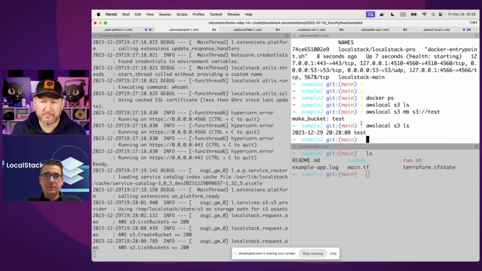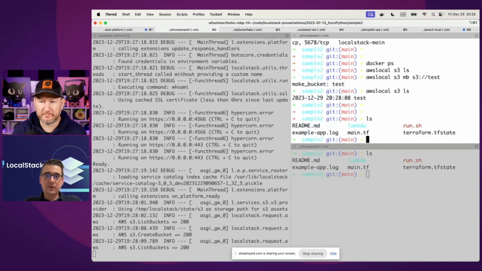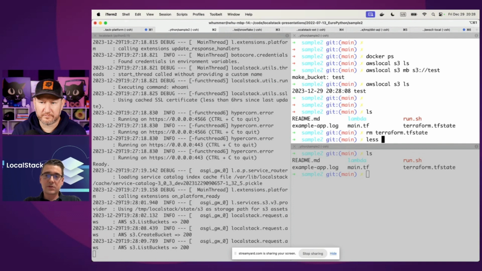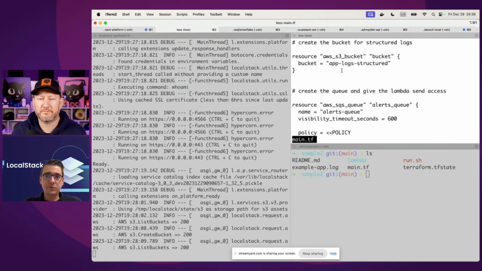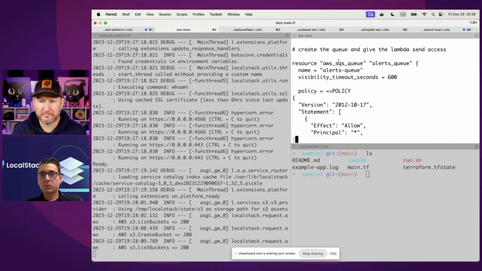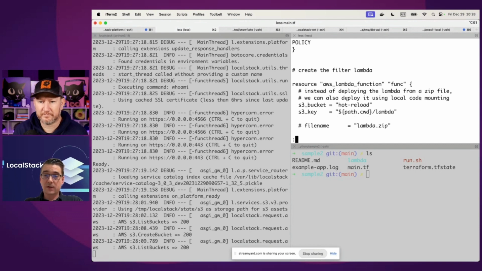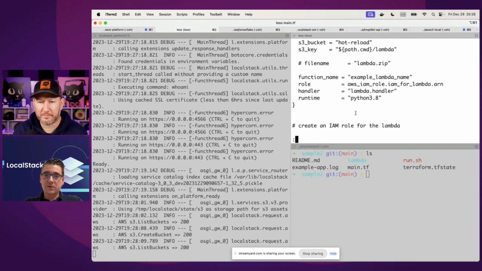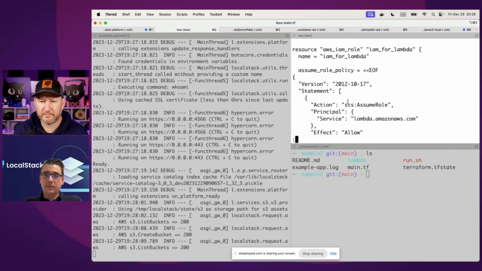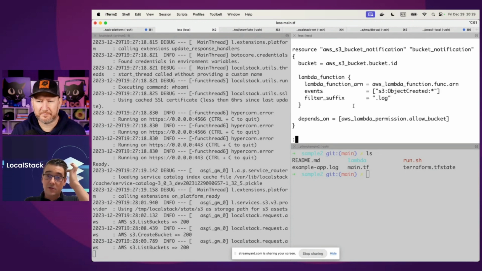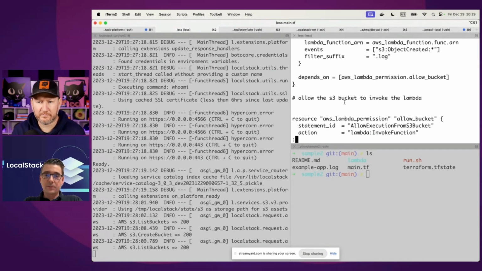So this is really just the basic setup. Now, taking a look at our example that we've just seen in the slides, this is actually defined as a Terraform script. Let's briefly go into the main.tf, which defines all the different components. We have the S3 bucket to store our logs. We have the SQS queue with some queue policy. We have the Lambda function itself, which we're going to take a look at in a second. This is the Lambda that does some processing on the logs. We have some IAM roles, typical boilerplate essentially, and then the bucket notification, which links the Lambda function to S3 object created events if we put a file to the S3 bucket. So this is pretty much it.